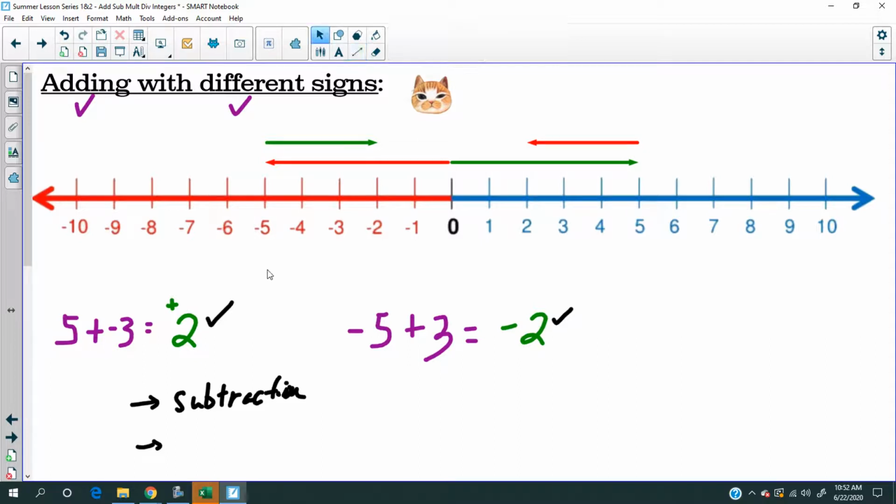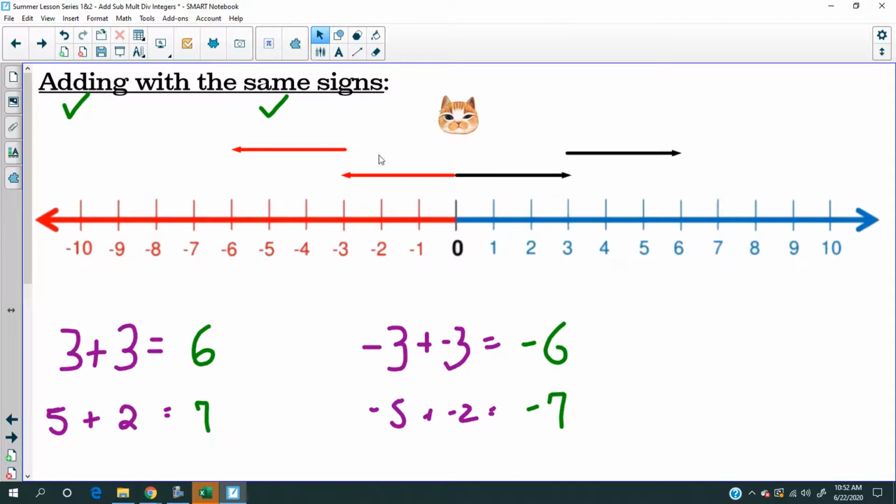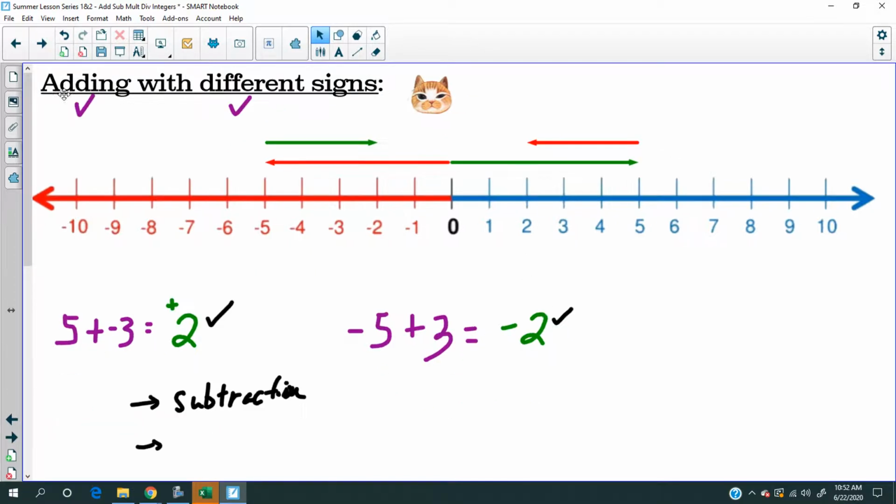So what am I trying to tell you? In the first case, whatever number it is, it becomes more of it. If it's positive and you add another positive, it becomes more positive. Same thing with negatives. However, when you add with different signs, it's totally different. You go in one direction and you come back in another direction.